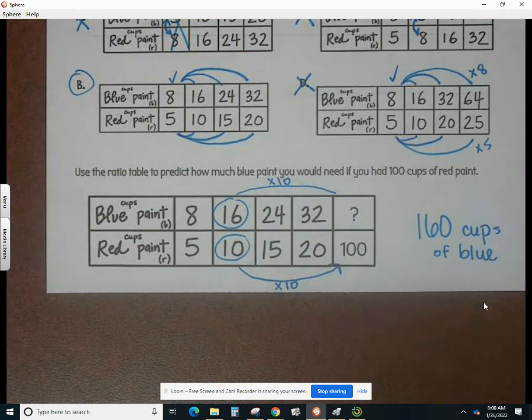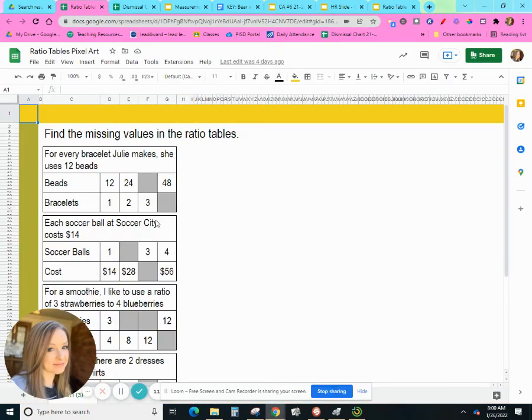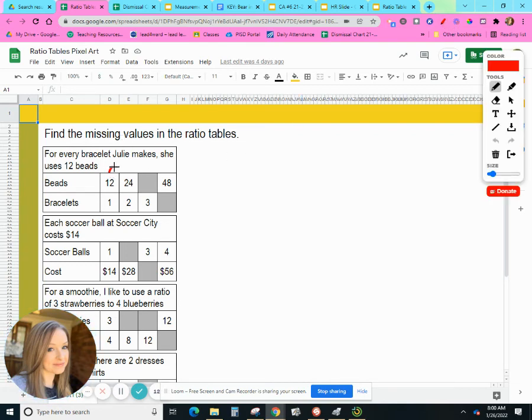Okay? So if you need to finish writing anything, go ahead and pause, but I did want to show you what your assignment looks like today. So you're going to see tables like this. They look like what was on the practice, but there's missing numbers. So I notice here 12 times 2 is 24. 1 times 2 is 2. Here we don't have what that number is going to be, but I notice here 1 times 3 is 3, so we must be multiplying times 3 here.